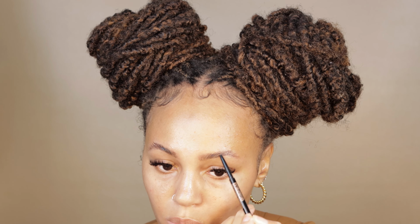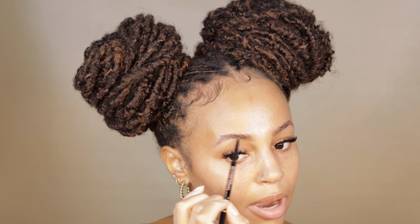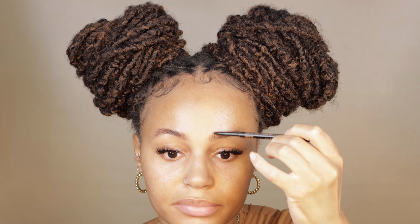I'm pretty much done with the brows, but if you want a darker look, feel free to take another brow pencil or a brow pomade. You can even use a brow pomade for this, but just don't go too heavy-handed, and just fill in where you want darker. I have really light eyebrows, so as you can see, it appears really light in the camera. So sometimes I do go in with my brow pencil and just darken it up, because I want you to see that I got brows, girl. Especially because I'm not gonna sculpt an entirely new brow as I normally would if I was beating my face.